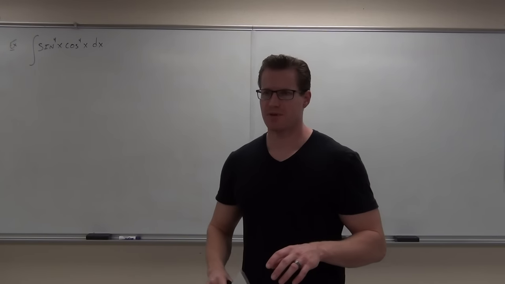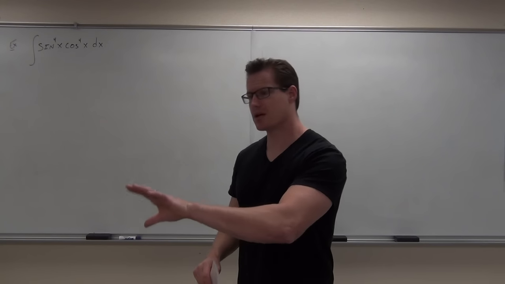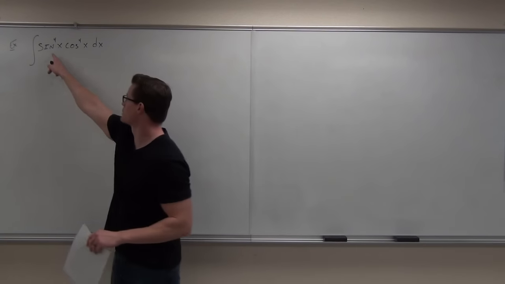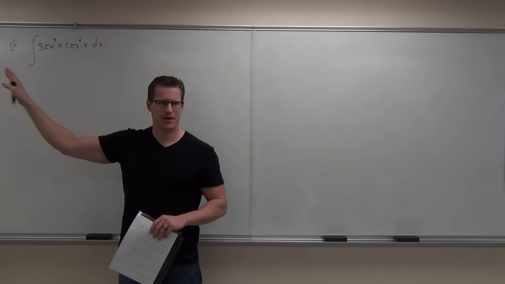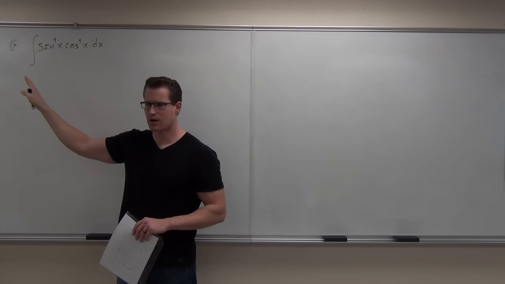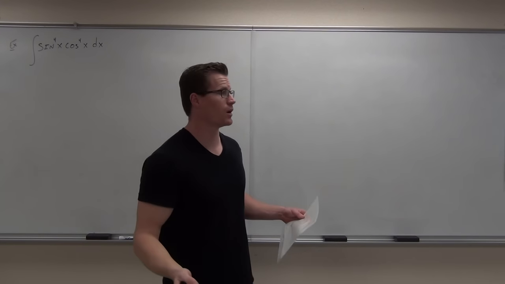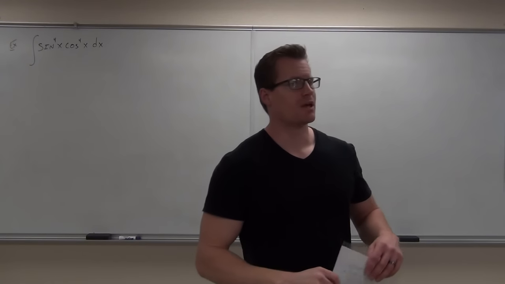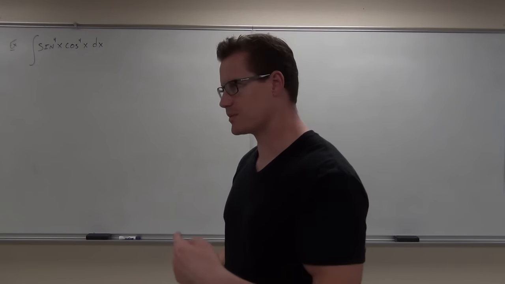If they're both even, the idea of Pythagorean identity goes out of your head. Because if I do this, if I strip off either a sine or a cosine, I'm left with an odd power. Does that make sense? Yeah. The Pythagorean identity is not going to work with an odd power. Your substitution won't work because you'll have an extra sine or an extra cosine somewhere. That's not a good idea. So if you have both evens, the idea is you're going to manipulate this thing a lot. It's going to be a lot of work.